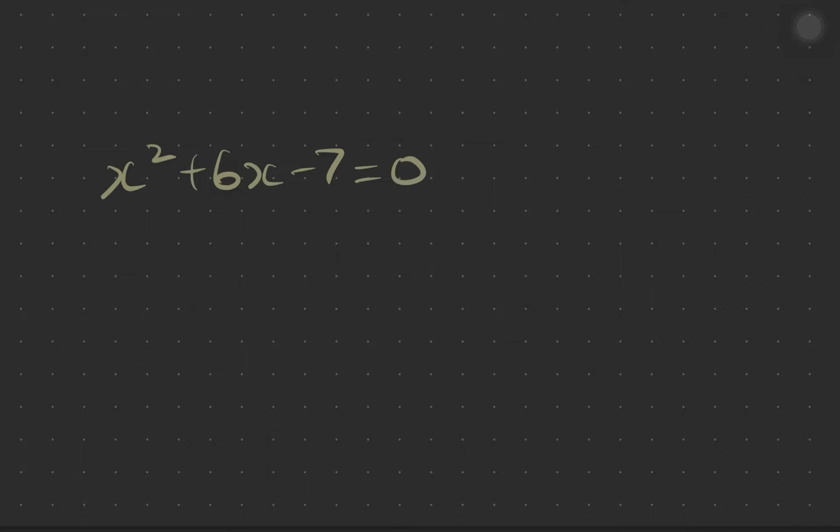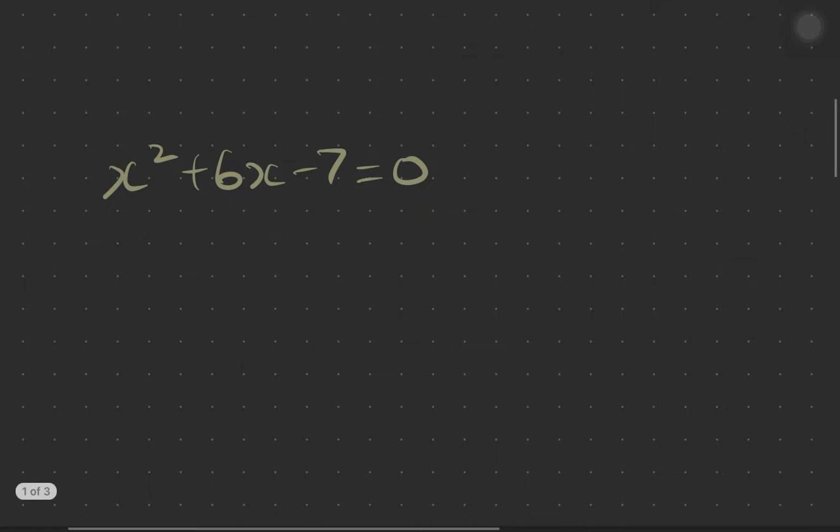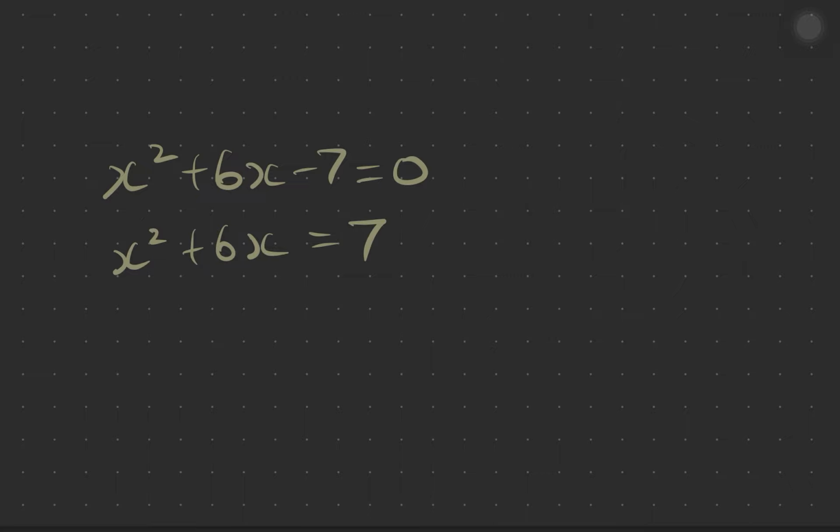Without further ado, let's start our first example, how to complete a square. Now we have an expression here. How do we complete it? Now, usually what I do is I do everything on one side, but if you're still trying to understand how to do it, you can bring over what you don't want to the other side. So that's what I'm going to do now. I'm going to bring my 7 over, and since I know that my c equals b over 2, I can write this as x squared plus 6x plus my c, which is b over 2, so it's 3 squared, equals 7 plus 3 squared.